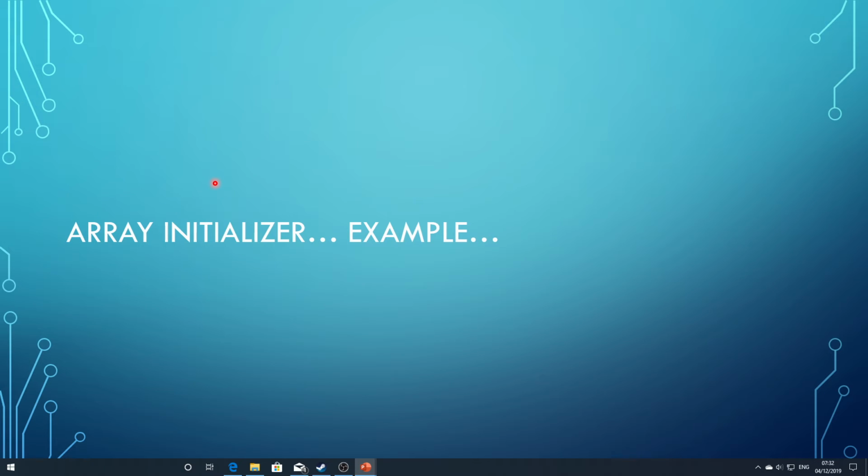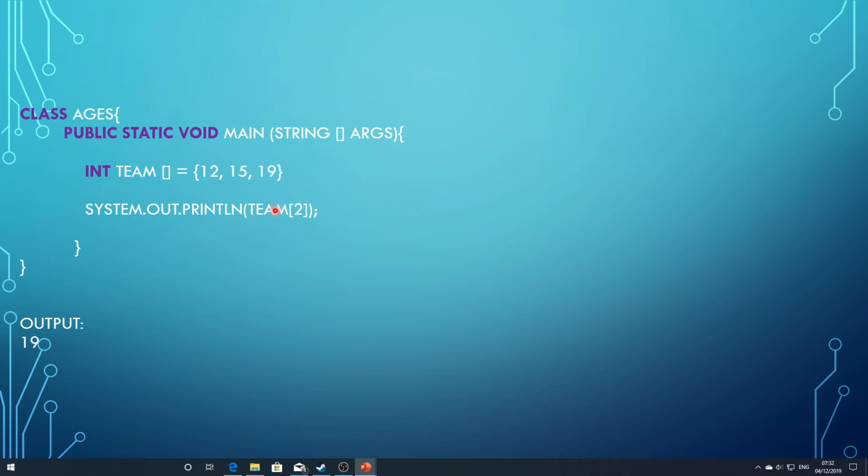Okay. We can also do an array initializer. An array initializer initializes all our arrays without having to type the array name, subscript value, and all those other things that we did in the other one. So here's a quick example.